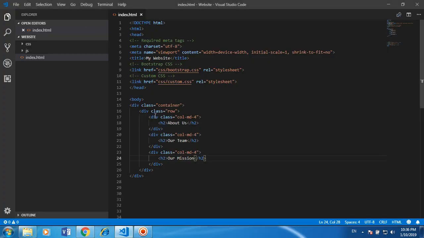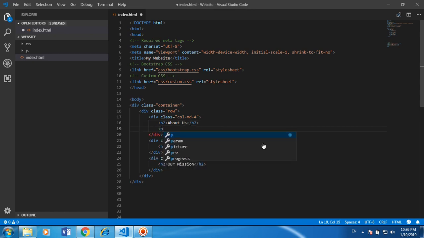Then in this first section, after the heading we will write a paragraph.